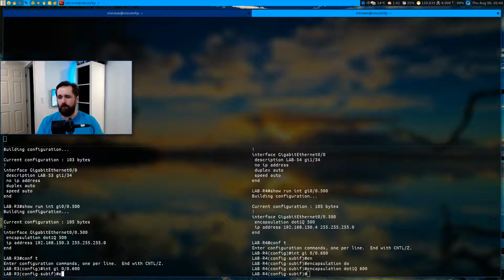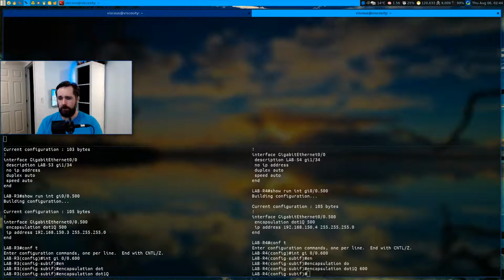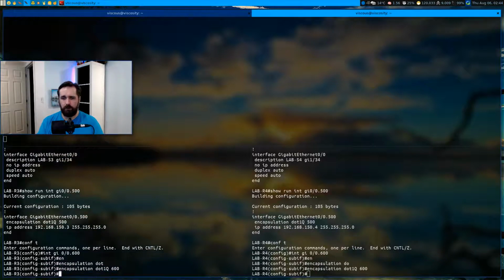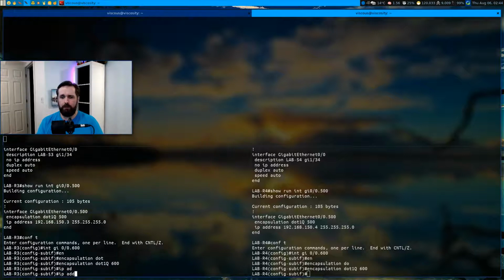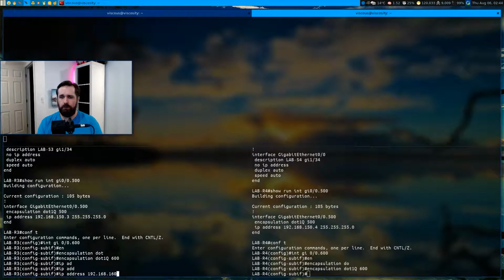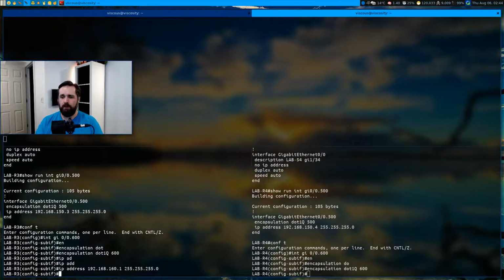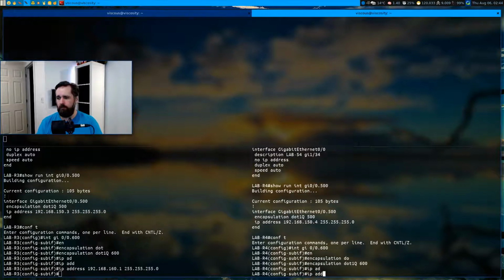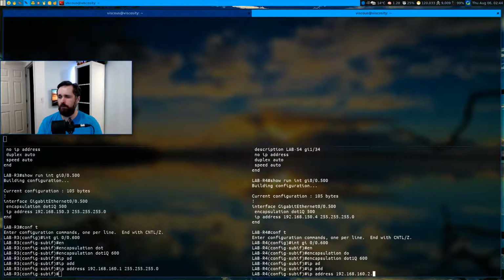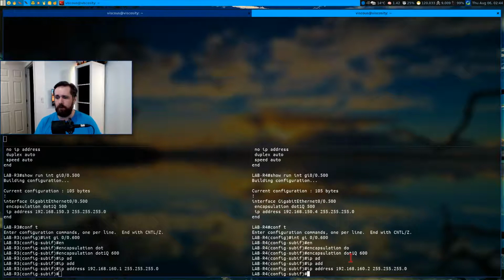That won't happen by default. You have to define this for a sub-interface in the router. And then we'll just do a new IP address definition. We'll do 160.1, and over here, 160.2. Let's use a /24. Why not? It's fine.